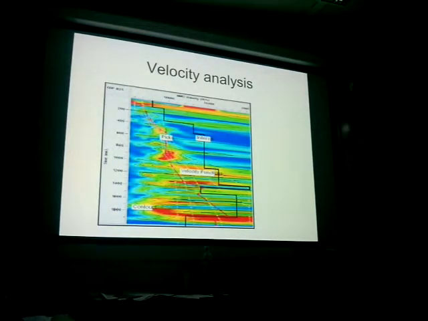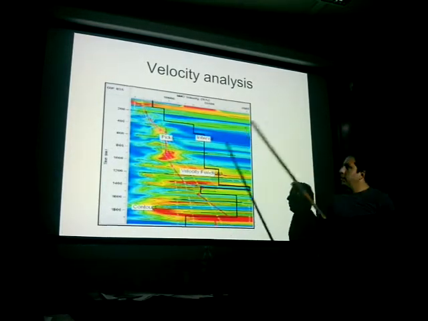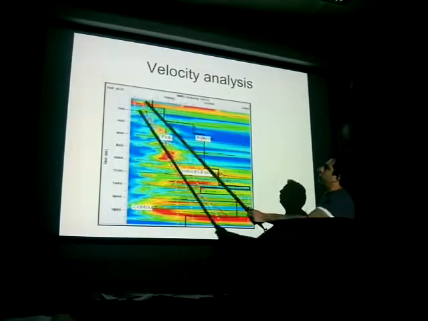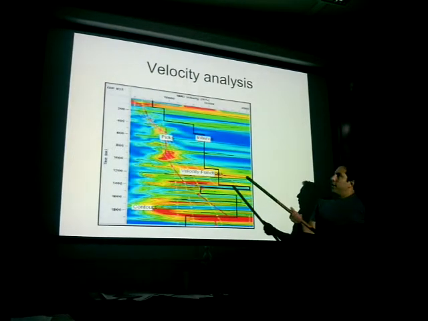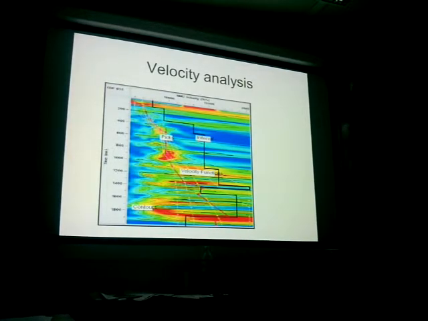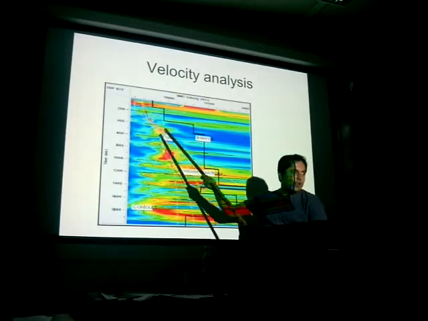Now, how do we do it? That's a diagram from the ProMark system. We got a screen in the ProMark software, in which you got the times, and then you got a possibility of choosing various normal moveout velocities to apply in order to find the right one that is going to correct things properly. Now, as you see, it doesn't work that you got one velocity right and it works. It's trial and error.